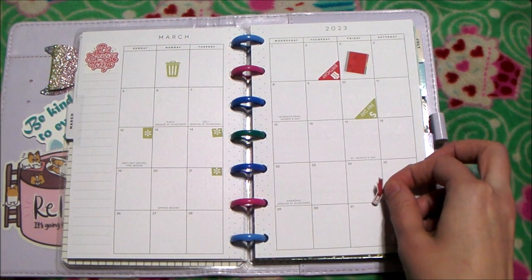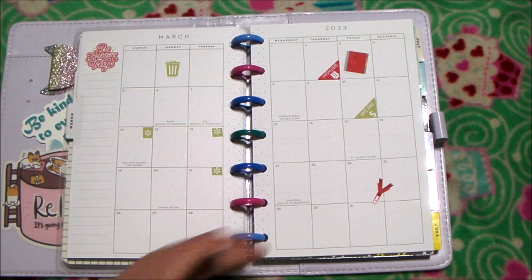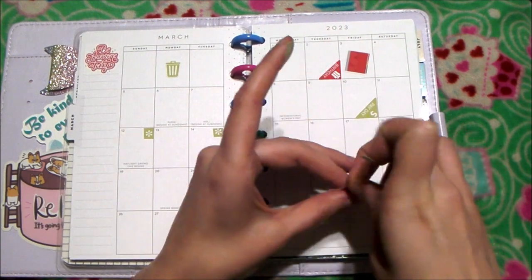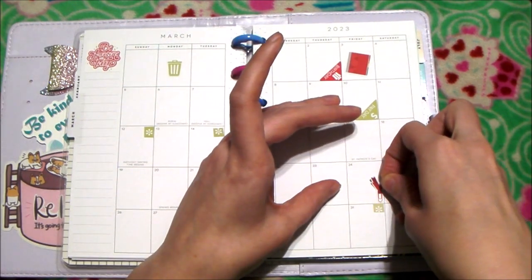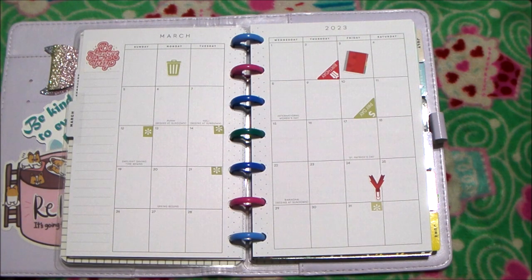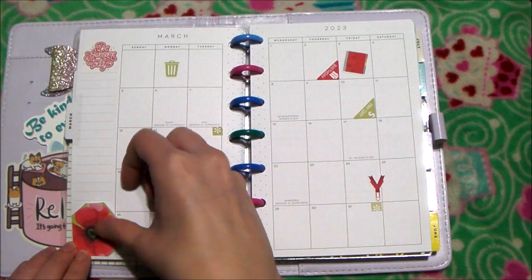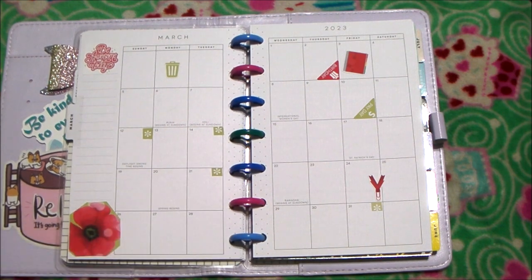This is the other marker for payday. Oh, and Aunt Iva's birthday as well. Since I've already been using the green for everything, we'll just use another green for her birthday, which is the 31st. Now bringing in this decorative element here — just need to make it fit. I don't know what compelled me to do that to the flower, but we did it anyway. Now it's on there and it doesn't cover the date.